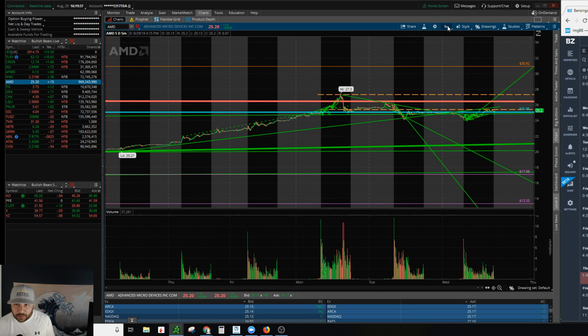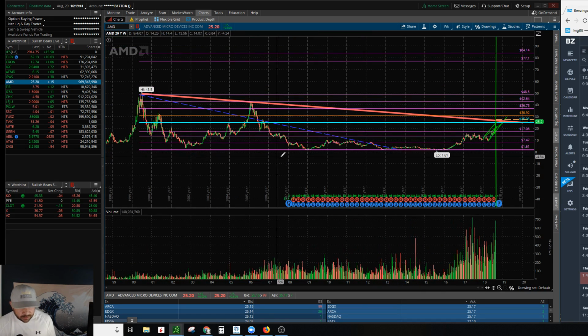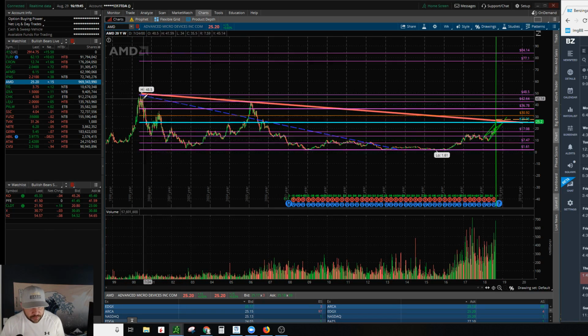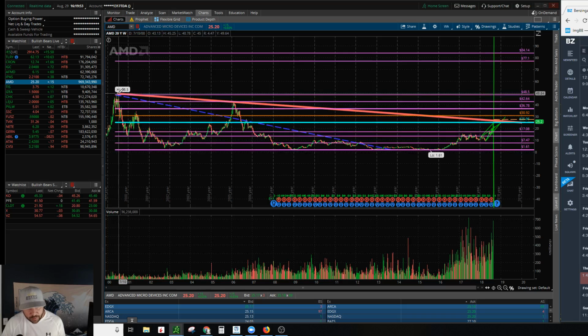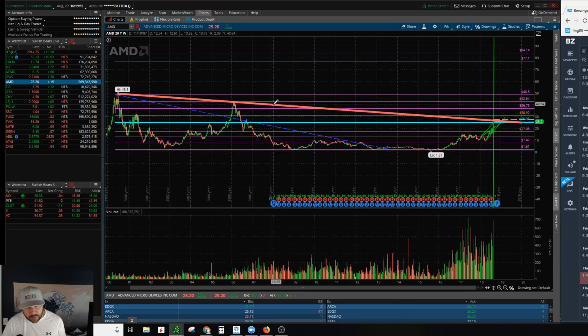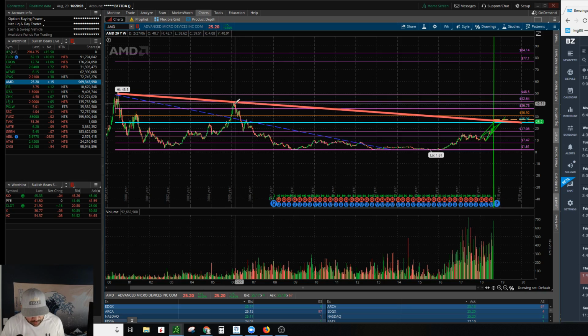AMD, another great stock that's had great price action, and it's just got a great ATR, average true range on it. And you can see what's happening. This is a 20-year weekly chart of AMD. I've showed a lot of our members this many times at this point. But this red angular resistance line is a major overhead resistance. And you can see we peaked out here, we peaked out here back in 08, peaked in 01.